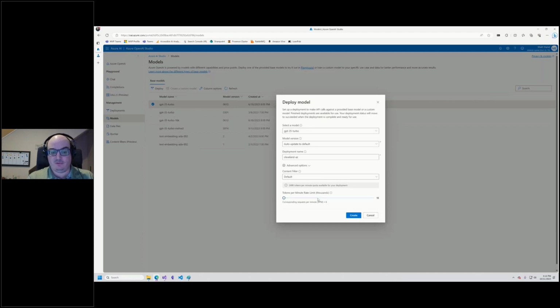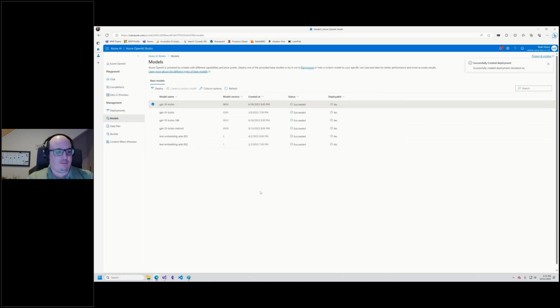If you're expecting a ton of people to be interacting with it, then you might want to update that a little bit more. We'll talk more about quota later on. Content filtering we'll talk about a little bit later on, but you can actually customize what your models object to and how permissive they are on different things. Okay, but I'll just click create, and that brings me back here.